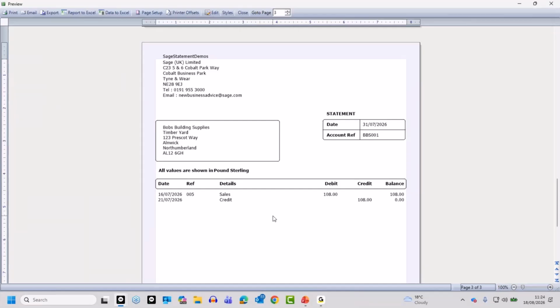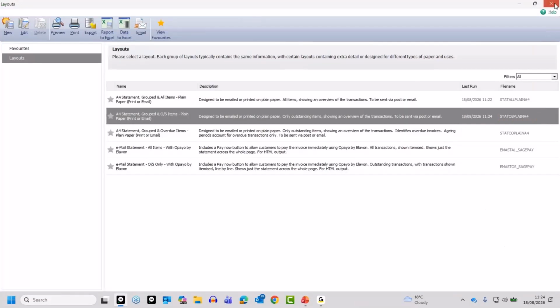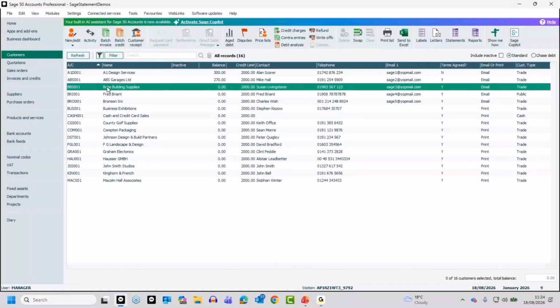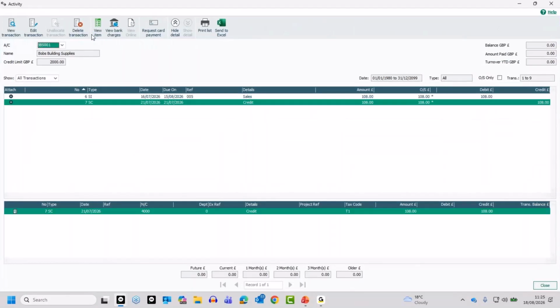And then the third one, which is what I want to bring your attention to, and it's something we keep talking about, tidying up your accounts, allocating your transactions together. So this account, it's got a 0 balance. So you would think, well, actually, I just want to do an outstanding items only, but why is it including this one? There's nothing outstanding on the account, got a 0 balance. But these transactions, if we were to look closely at this account, this BBS 001, let's quickly do that. So BBS 001, if we have a look at the activity for that one, you'll see that both of these transactions are outstanding, so they haven't been allocated to each other yet.